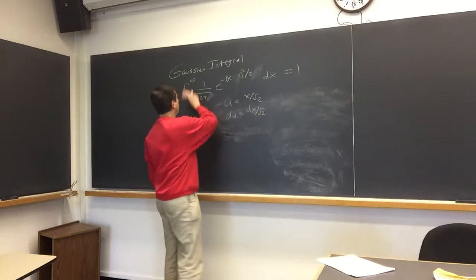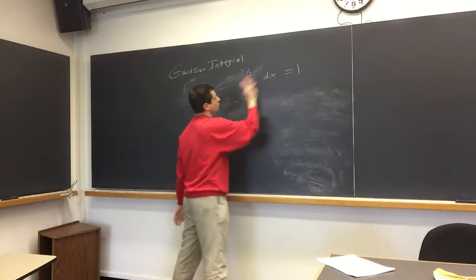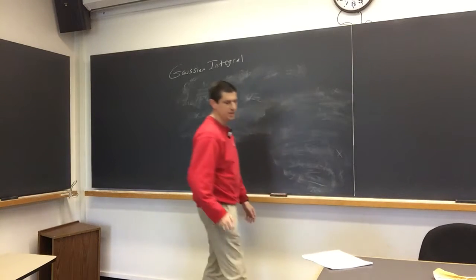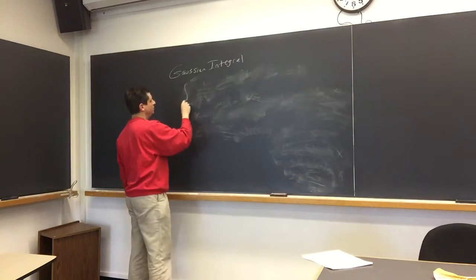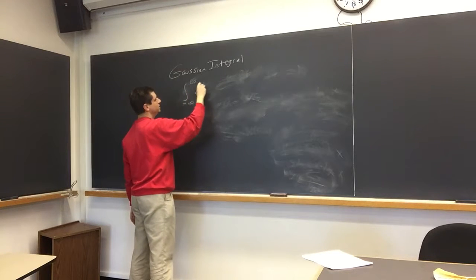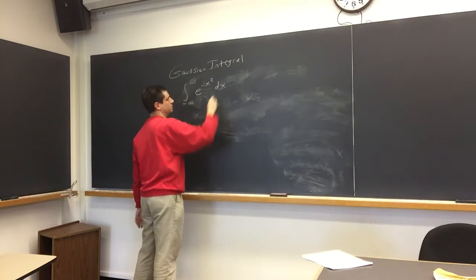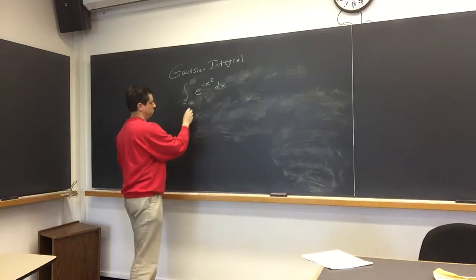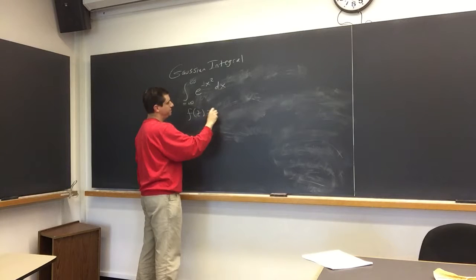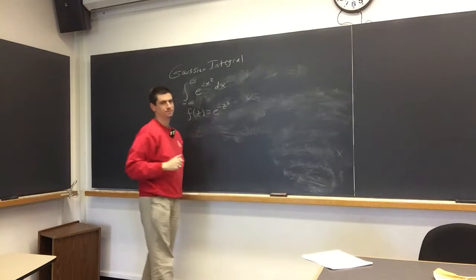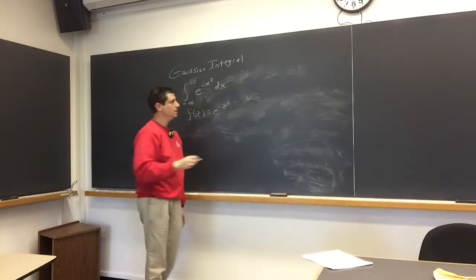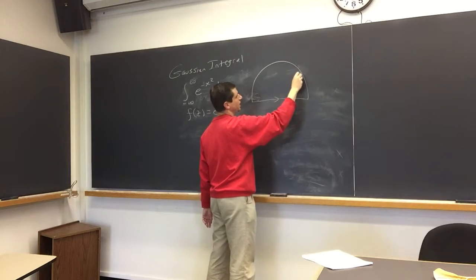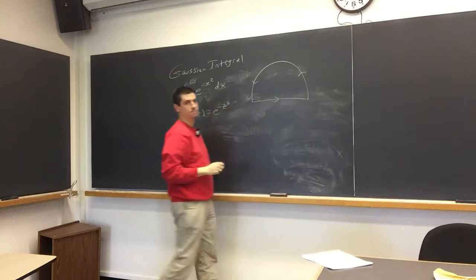Okay, so the integral we want, we're now ready for the one. I want to make sure I do things the same way, because I thought this was the nicest presentation. I want the integral from minus infinity to infinity of e to the negative x squared dx. And our first thought is, well, probably f of z is e to the negative z squared. And this has worked so well for us in the past, let's try this again.